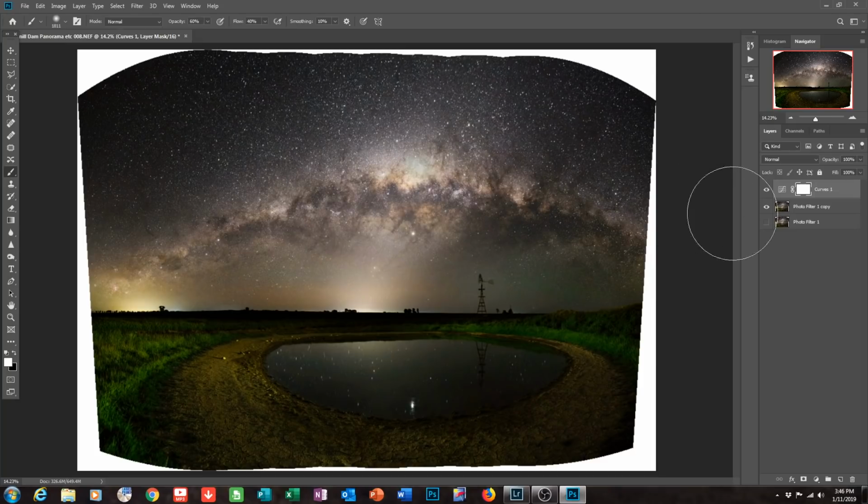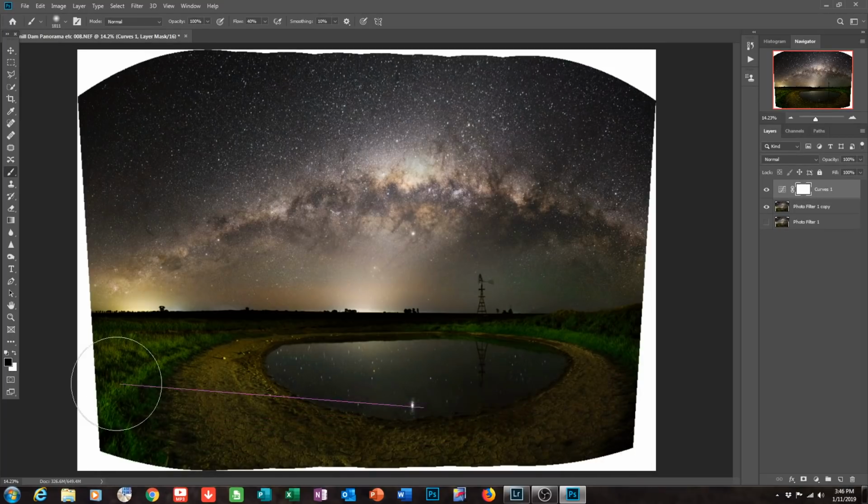Okay, now one thing I do want to do again, because I don't want that to apply to my foreground. Remember, I was happy with my foreground the way it was, so I'll show you this again. I'm going to go to the curves adjustment layer, layer mask, go to my brush tool over here, make that 100%, get a reasonably large brush, which I already have, and just rub it out.